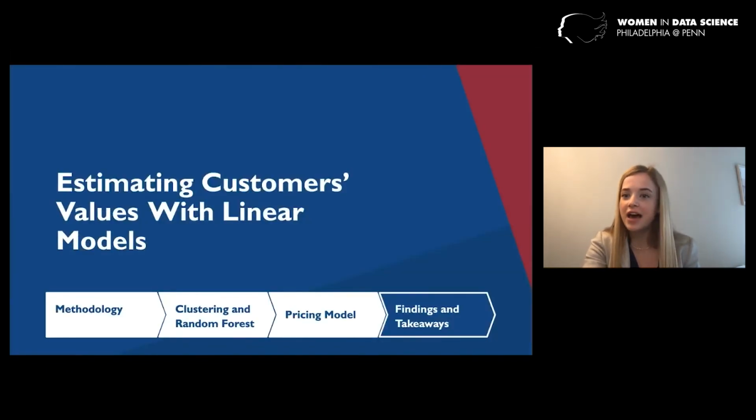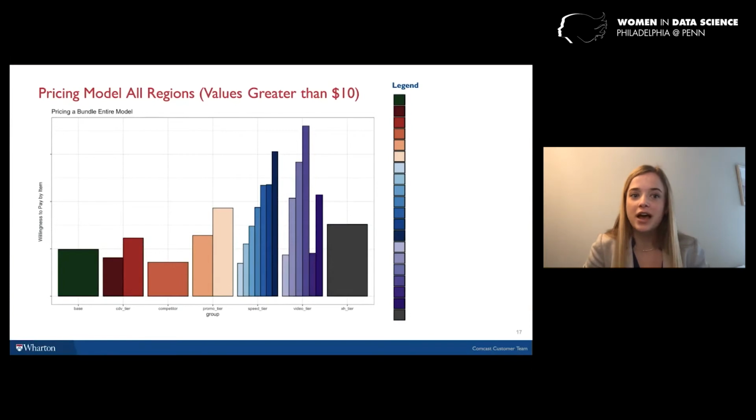Now we're going to move into how we actually use these models and combine them to create a linear model. So we actually created a pricing model using lasso, PCA, ridge, and multiple other regression techniques that aren't shown in these slides, and then we combine them all together to kind of say, hey, what should be important in this linear model based on the random forest, based on k-means clustering, which are not that interpretable results, and how can we put that into something that Comcast can apply to their product offerings?